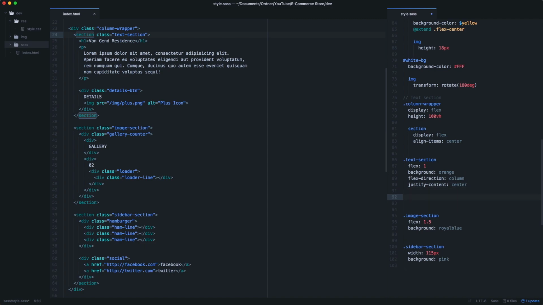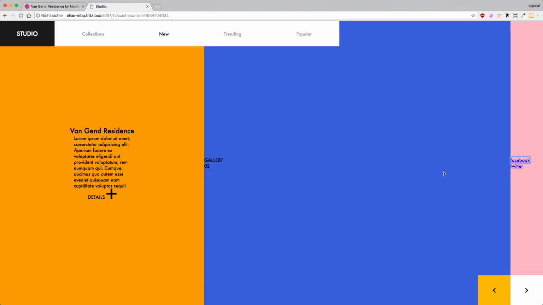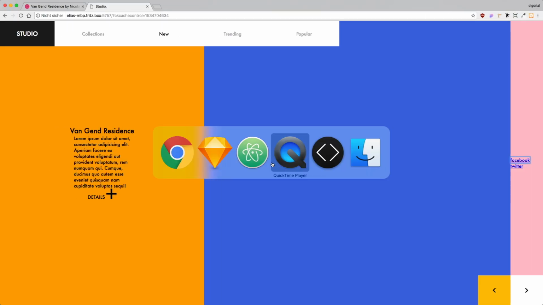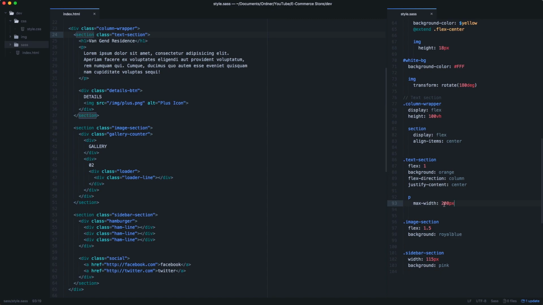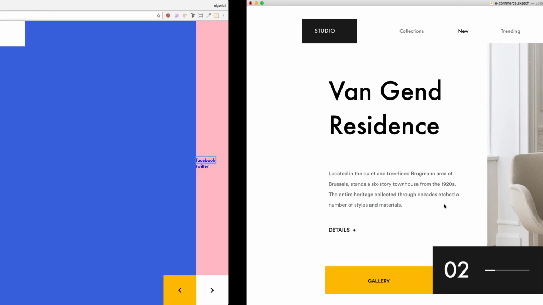Let's go for the paragraph. It needs a pretty much fixed width or max width. Let's try 200. That's way too short. 400 maybe. That looks good.